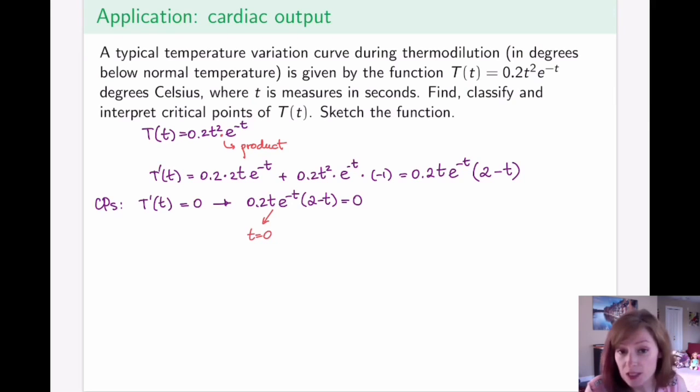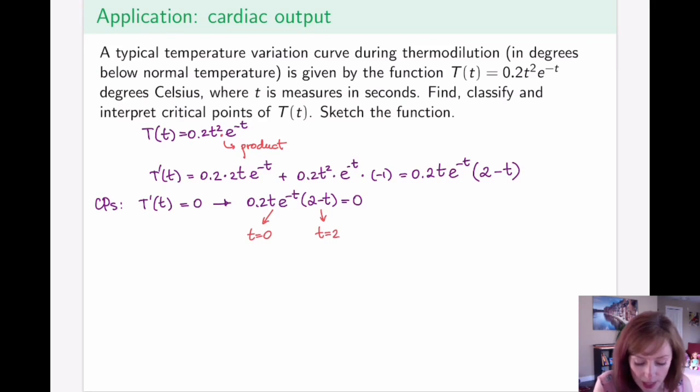e to the negative t, which is our next term, is never going to be 0. No matter what power you raise e to, it's always going to give you a positive result. And this is one of the nicest things about analyzing exponential functions. You can think of that in terms of the graph, or you can actually think about that in terms of raising something to the power. No matter what number I pick, if I raise e to that number, the result will always be positive. So e to the negative t is never 0, so that produces no solutions. And this bracket, 2 minus t, is equal to 0 when t is equal to 2. So those will be my 2 critical points, 0 and 2.